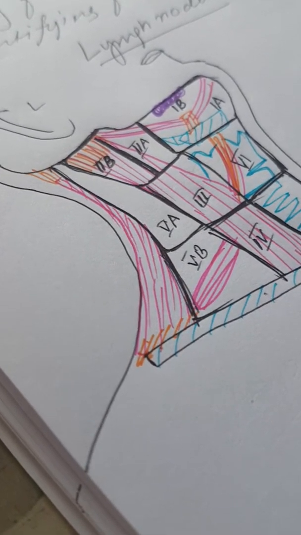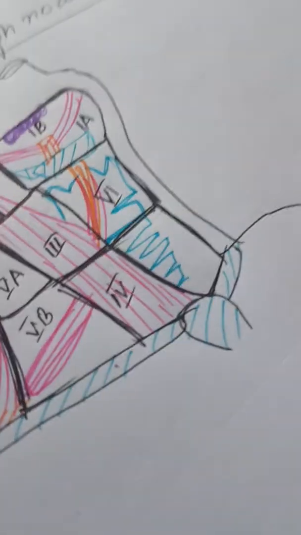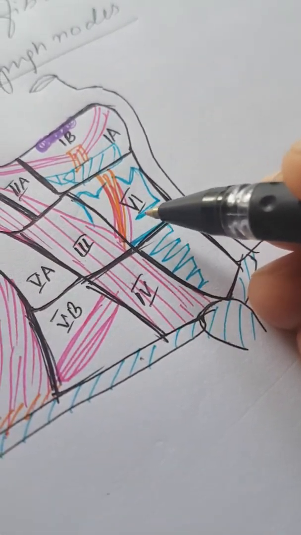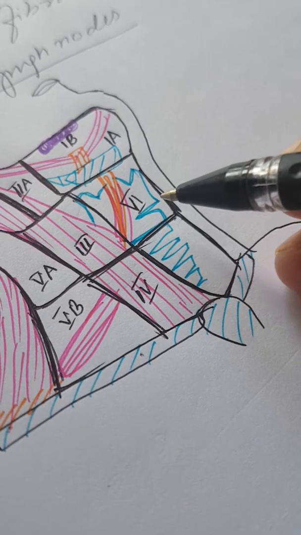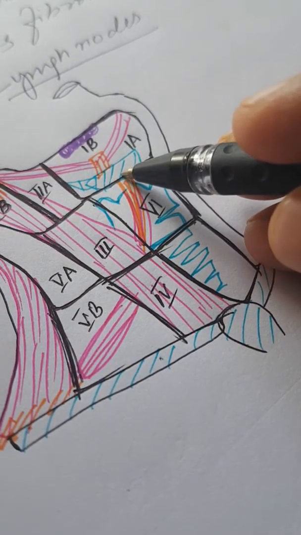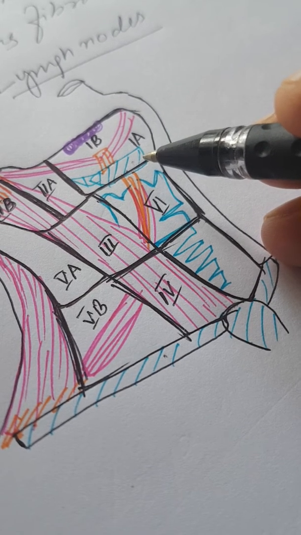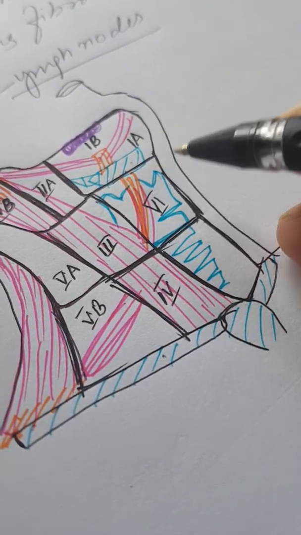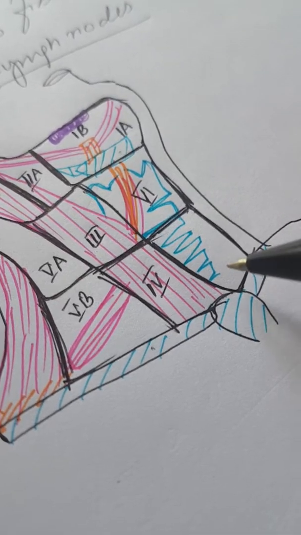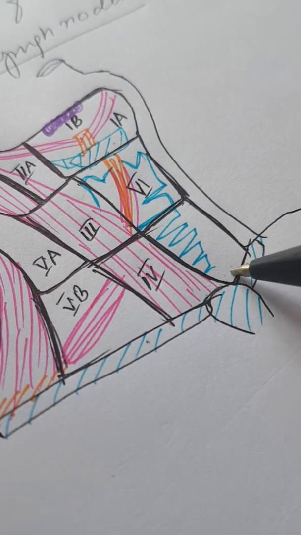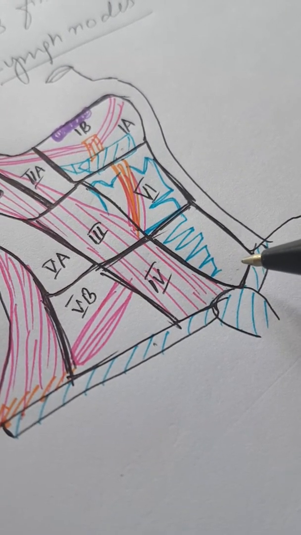Now coming to the last group, which is the sixth group, which is the anterior triangle, right here. So the anterior triangle, the most important thing that is in close approximation is the hyoid bone, which I have marked here in blue. So this will form the superior part of it, and the suprasternal notch, which is present somewhat here, will form the inferior border of it.